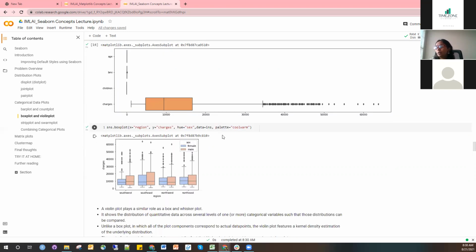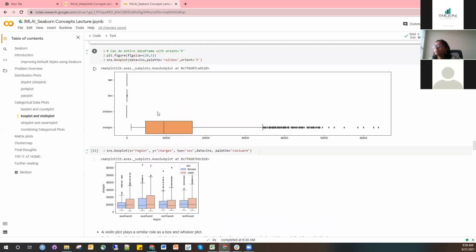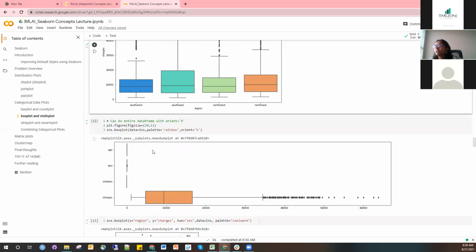And you have other options as well. You can compare male and female within each region and use a different color palette to set across the male and female. That's an example here that we show with the box plot. A box plot is often also called a whisker plot because these look like whiskers.